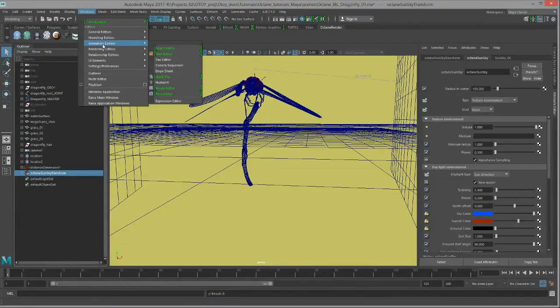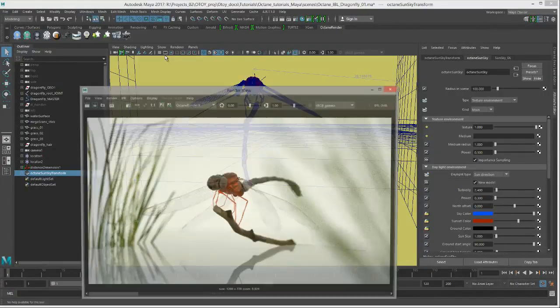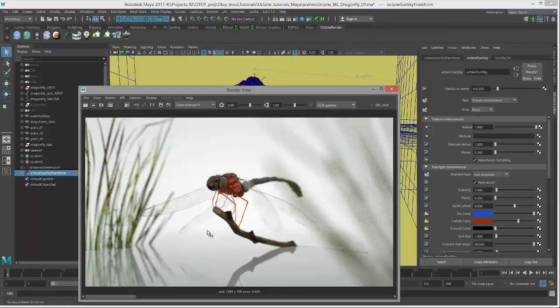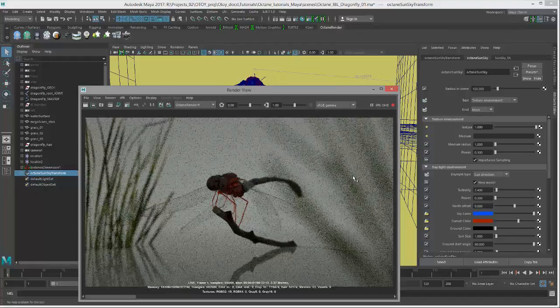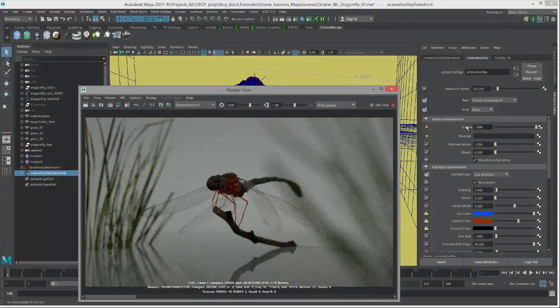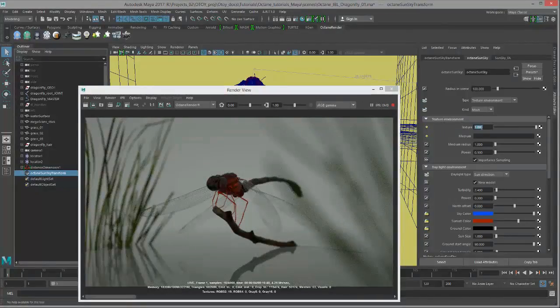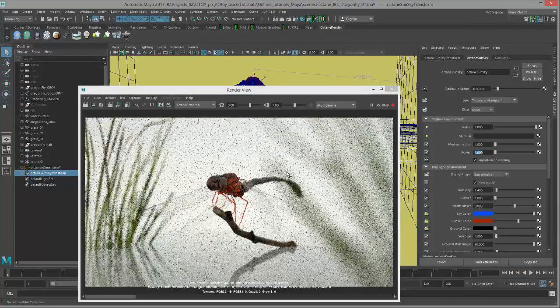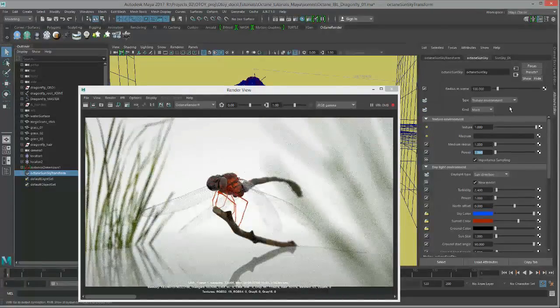So let's select it and go into the attribute editor for the sun sky node again. And let's really quickly just do another test render just to see what it looks like so far. So here's with no texture environment in the background or no sun sky transform node. I'm going to do another IPR render. What we'll see, it's going to be similar, but it's going to be kind of a dull gray. So if we look in the texture environment, texture is set to 1, meaning white. Power is set to 0.3, so it's a fairly low power. If I set this up to 1, we're going to see it kind of looks like before. We have a white environment.